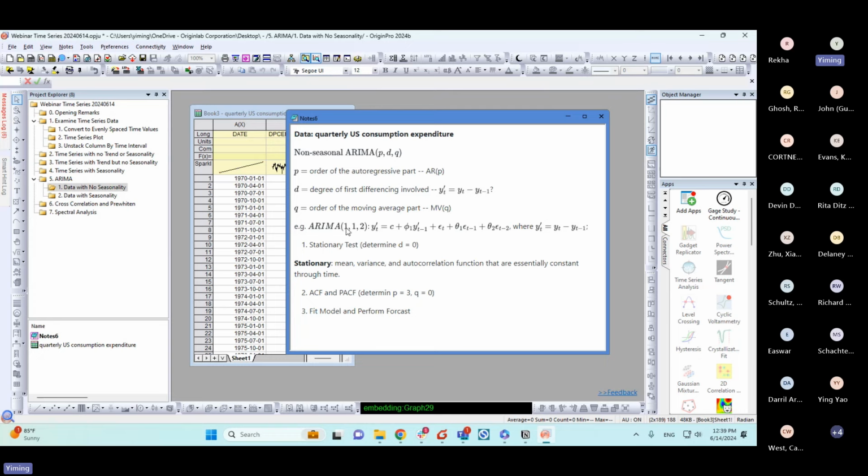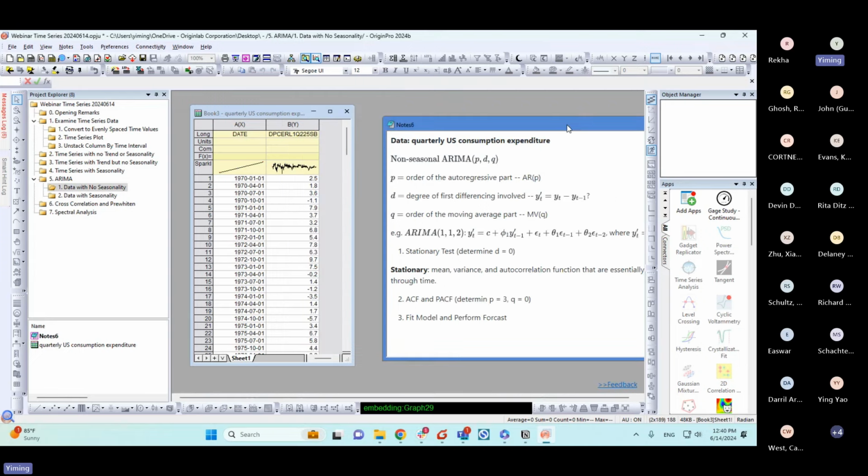And one order of the autoregressive means you have one term of the historical observation in the autoregressive model, and two moving average means you have two terms of the historical errors in the model. Basically, you determine the number of parameters by telling the order of the ARIMA model first.